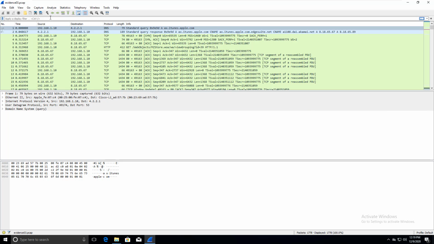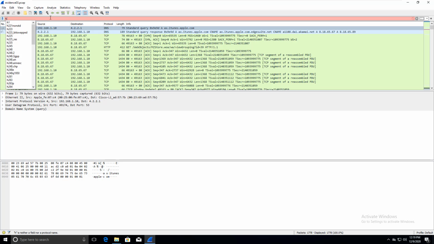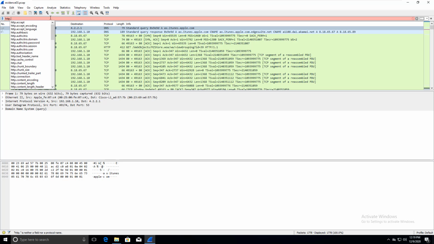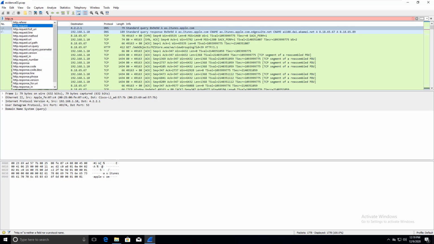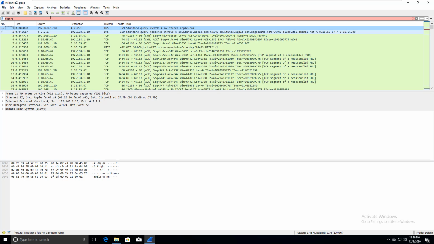What we can do is filter on http.request.method, and we were specifically looking at GET.